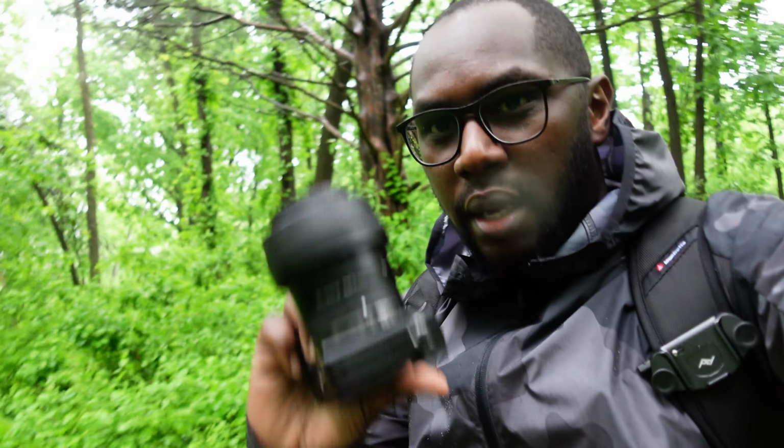Now, I know they're not weatherproof or anything like that, but I really wanted to come out and try it out. So we're gonna grab some photos of the woods while it rains. The video is being shot on the ZV-1, and the B-roll would also be shot on the ZV-1. I will be hiding my Sony a6000 in my jacket, and I will grab the GoPro and we're gonna get to work. All right, let's do it.